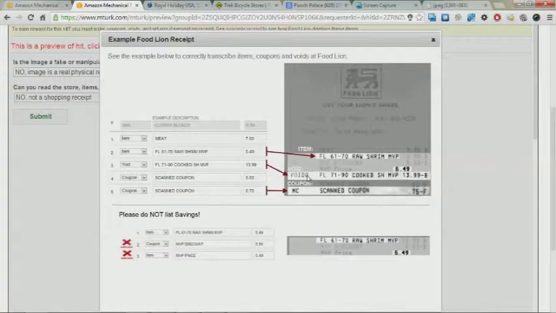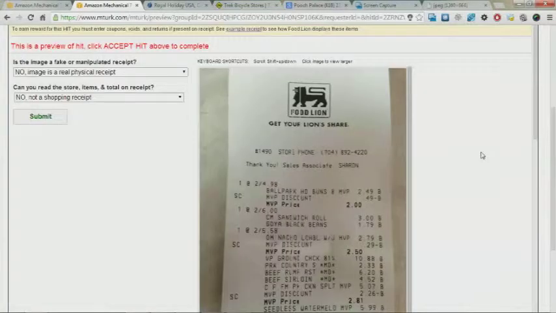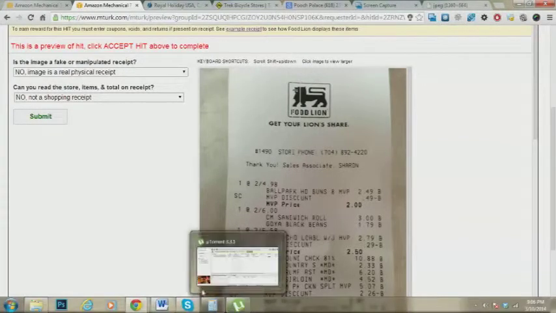For coupons, look for MC or SC if there's a coupon. For this store, it's probably going to be MC. But if you see SC, you already know that's a coupon as well. So for instance, see here, SC, store coupon, SC, store coupon, SC, store coupon.